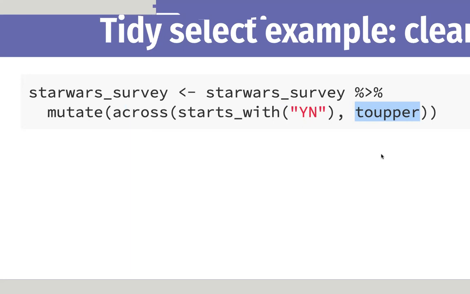So in this case, I'm going to apply the to upper function. So that makes it all uppercase. It's really useful because a lot of times when you have variables that are character strings, depending on how those variables were input, they might have a variety of uppercase and lowercase. And so if you want to do something systematic across your full data set, you want to make sure that's consistent so that you know what to expect. So this is an example of being able to use these tidy select functions in data cleaning.